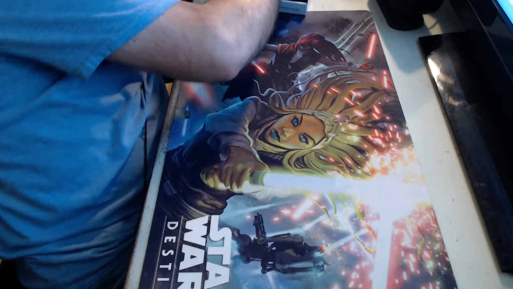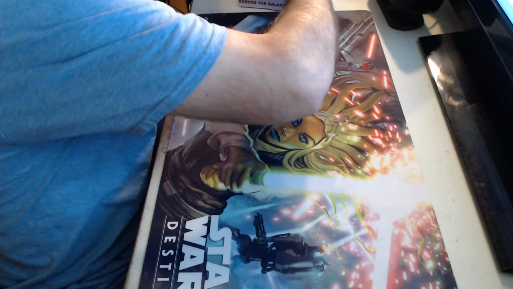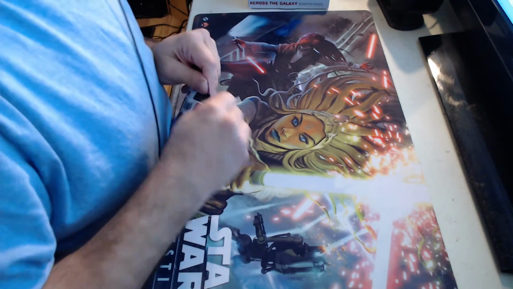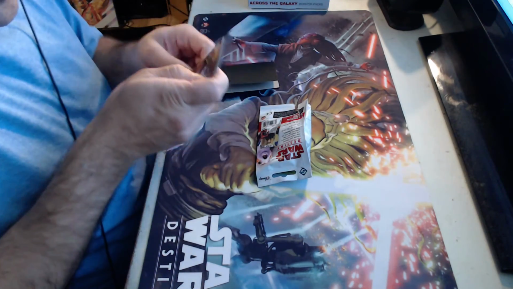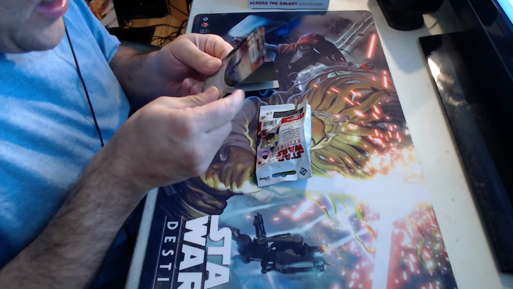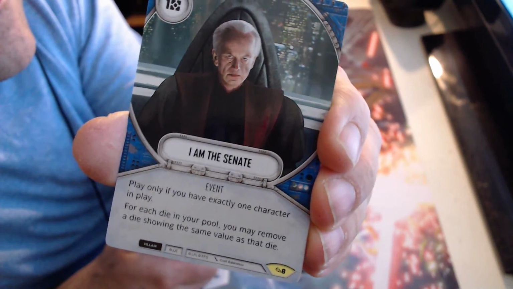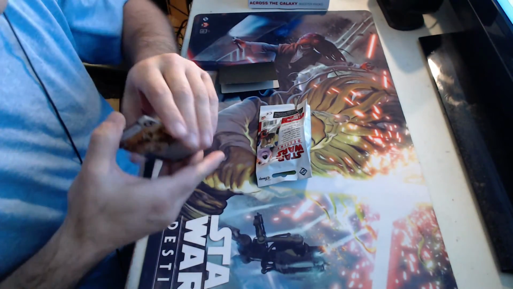Got one legendary left. What do we have left? 1, 2, 3, 4, I think 5 packs to go. With In Tandem, we've seen that. T16, we've seen. Conflicted, we've seen. We have I Am the Senate. In our rare here, we have a Super Battle Droid.